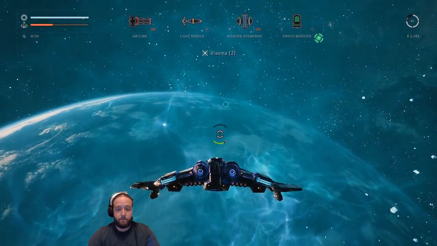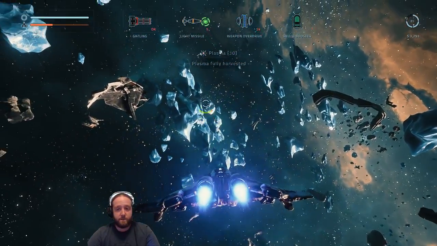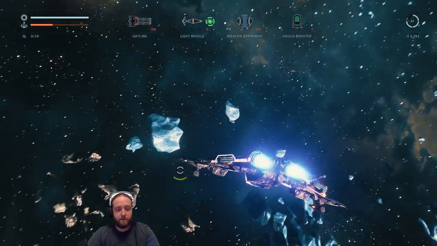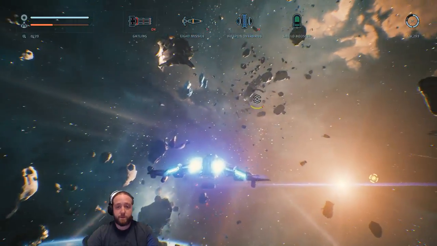We're in the plasma field. Suck that plasma up. Alright. What's next? Anything else? Is that it? Seriously? Okay. Space is really empty. There's a wreck over here. Let's go back to this.